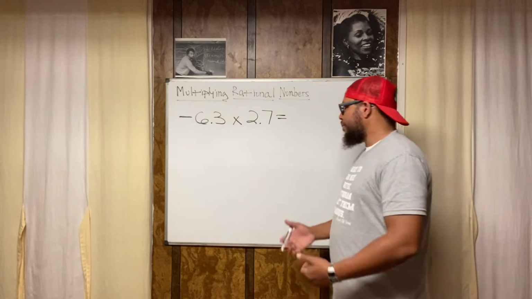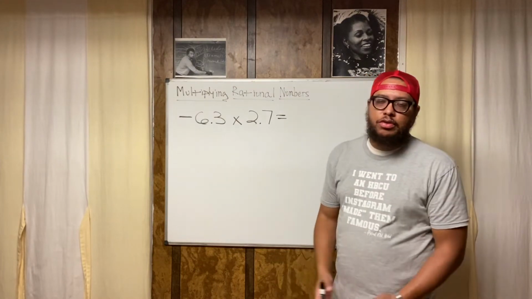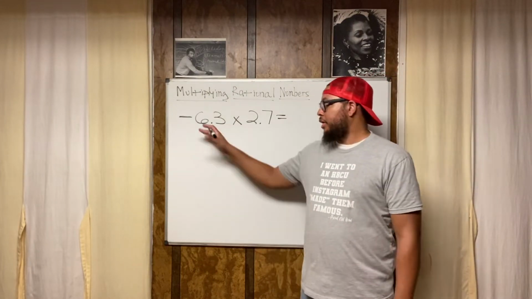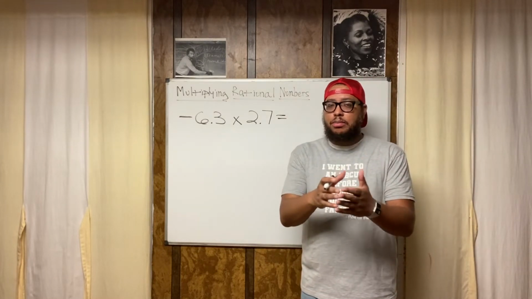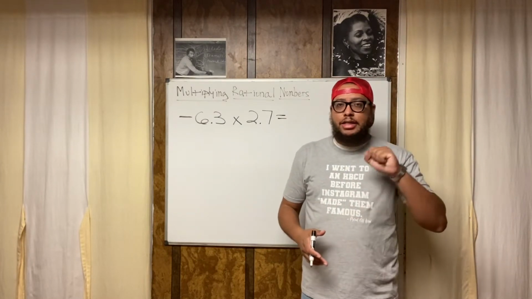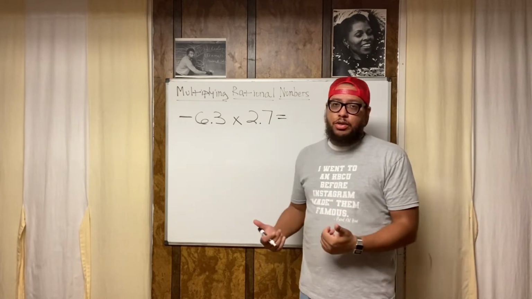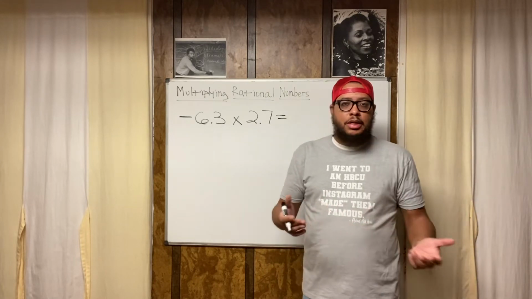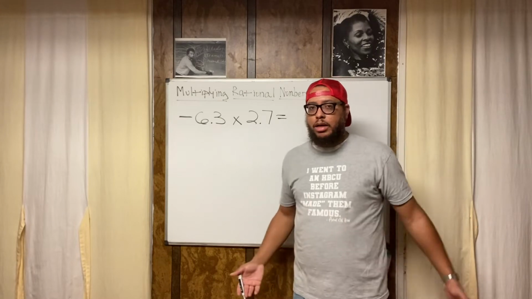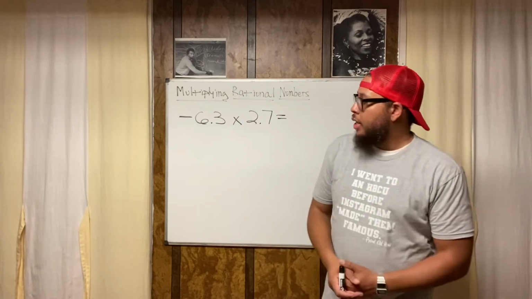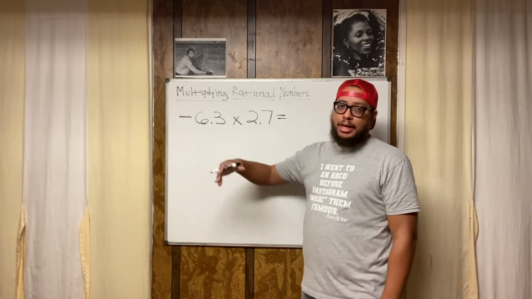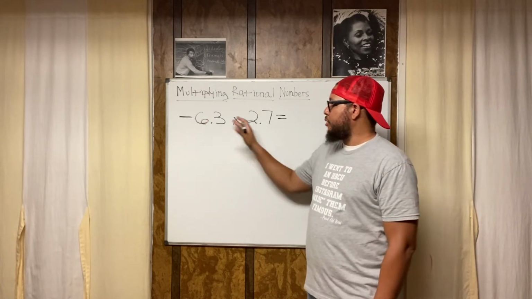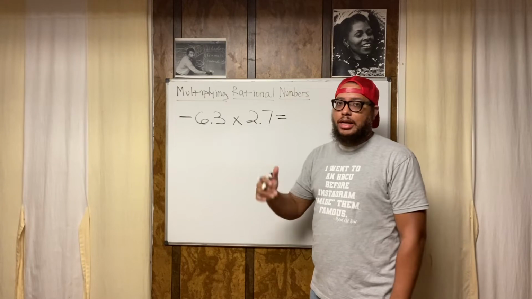So typically in real life, you would just break out a calculator, plug in 6.3 and put your negative sign, or depending on how your calculator works in particular, you might have to hit the negative sign first and then type in 6.3. Hit your multiplication button, then type in 2.7 and get your product, right? That's what we normally would do. And also you need to know that your final answer or your product is going to be negative, because a negative times a positive is always equal to a negative.